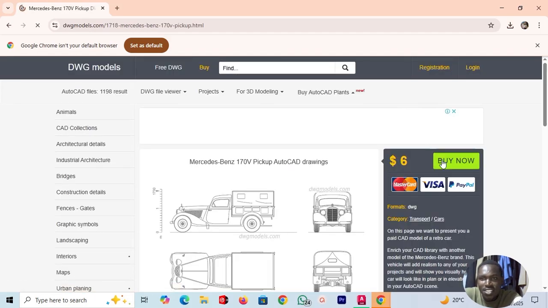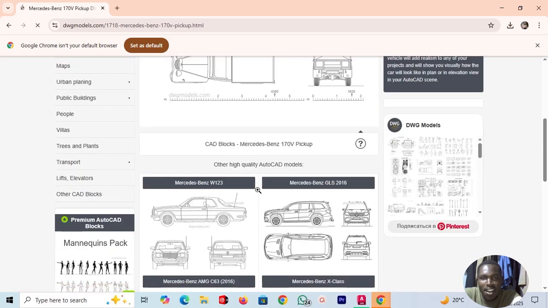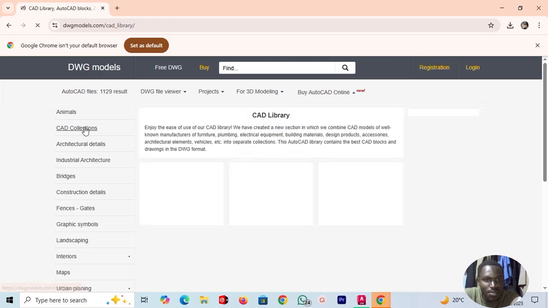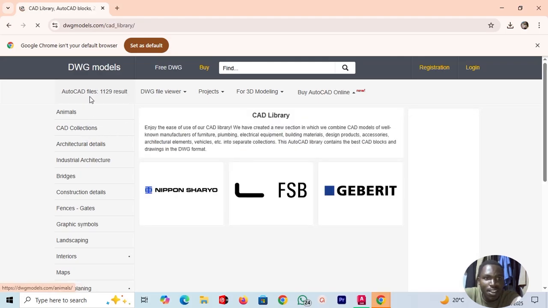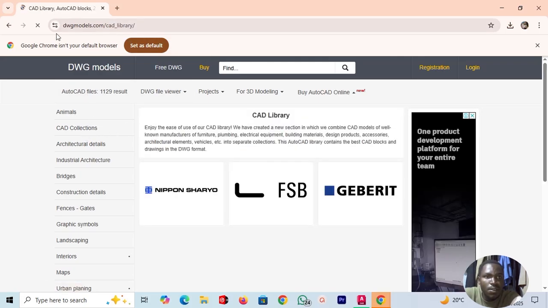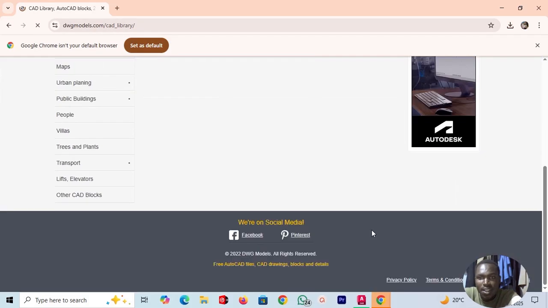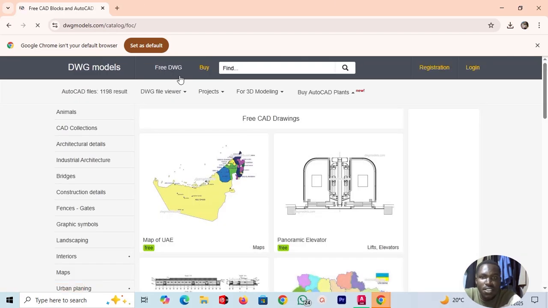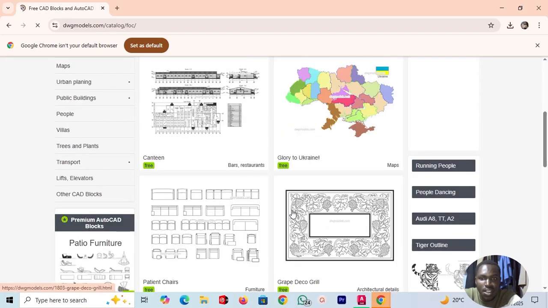For this one, it asks me to buy, but there are some which you can't buy. Let me look for another. Go back, Control plus Z. Here it is. You look for free DWG models.